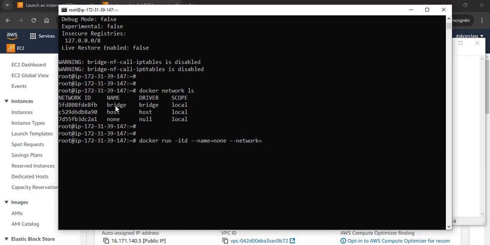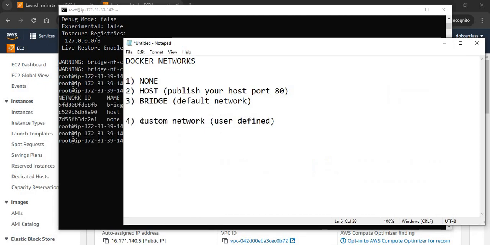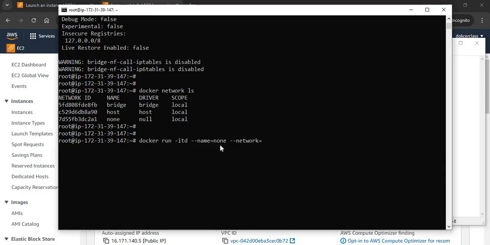As I mentioned, bridge is the default network, right? But if you want to connect your container to a different network, either host, none, or the fourth one which we're going to discuss, a custom network, then you need to explicitly define --network=none. So I will say Ubuntu.